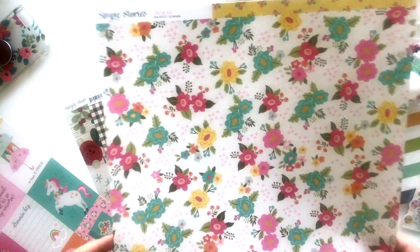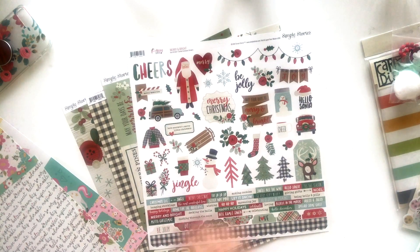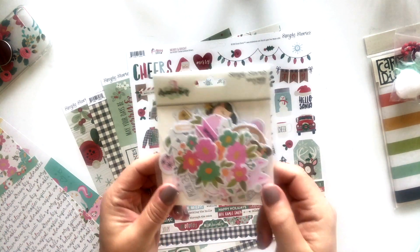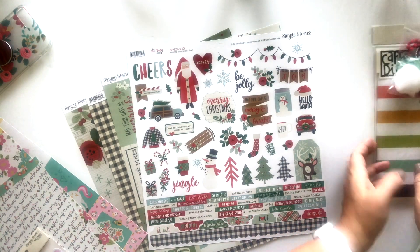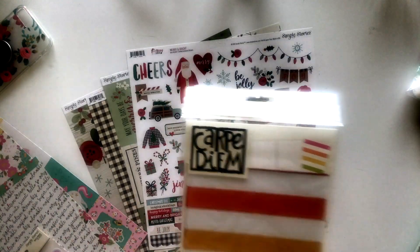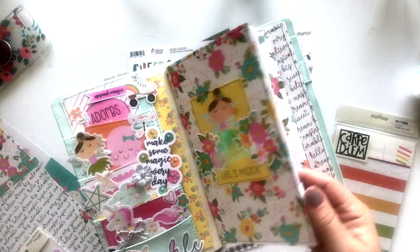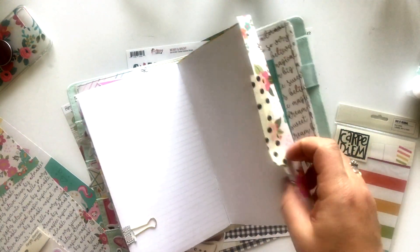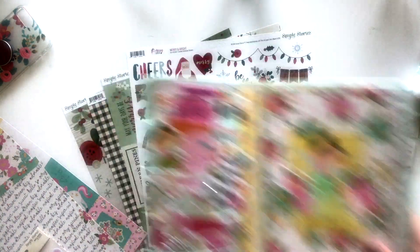You have this really pretty floral and then you have this great script. Also with November, you have a package of the Dream Big die cuts — there are 55 die cuts in that package. We use a number of them, but you have tons of those leftover. We also have another traveler's notebook insert so that you can slip cover your inserts. If you're new to the kits, basically when we slip cover, we are taking one of our inserts and using the scrapbook paper in the kit to temporarily slip cover it so that we can move from month to month and just switch out the cover.